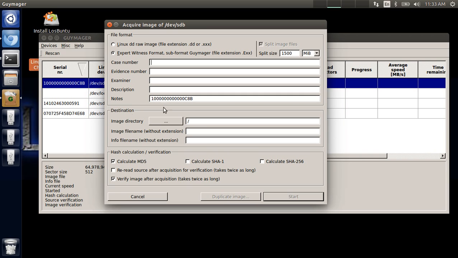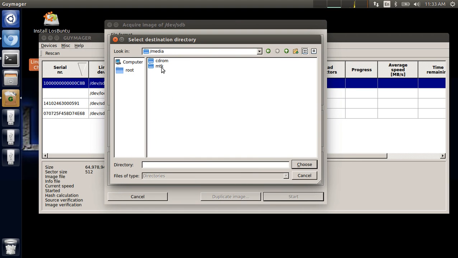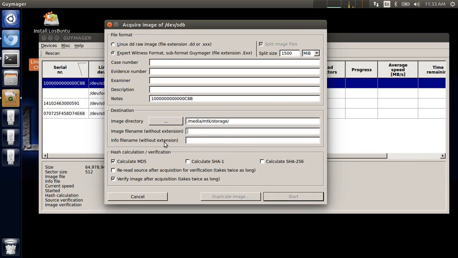The most important thing is where you're going to send the image to. We know that our storage container has been mounted, so if we click here and go under media MTK, we're going to see that the storage volume, in fact, has been mounted. We select it, and now we can tell Guymager where we want to send the data to. Last thing is you got to give it a file name. No spaces here. We can use any type of name. We'll use evidence media 23. And if I could spell, that'd be great. There it is. Evidence Media 23 will be the name of that image that we want.